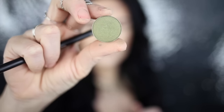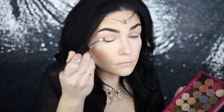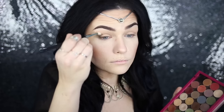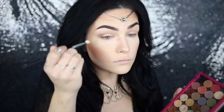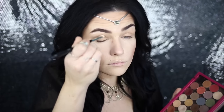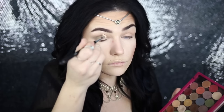Y'all know the drill. This is just the transition color, so that way all of our colors blend seamlessly into this. The next color I'm going to take is Poison Ivy by Makeup Geek, and even though I don't like putting shimmer in the crease, this is more of like a satin color, and since I use that Peach Smoothie, which was a matte to begin with, it's not as reflective when you mix the two, so it's alright, girl. If you're scared to put shimmer in your crease, this is just a satin, so don't be scared.